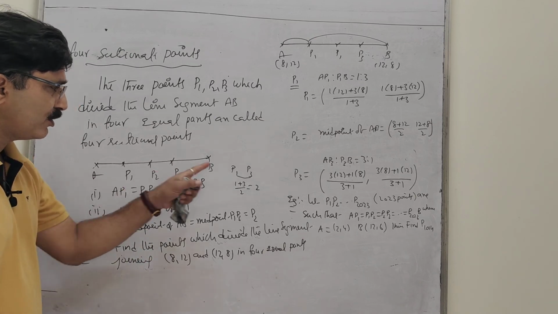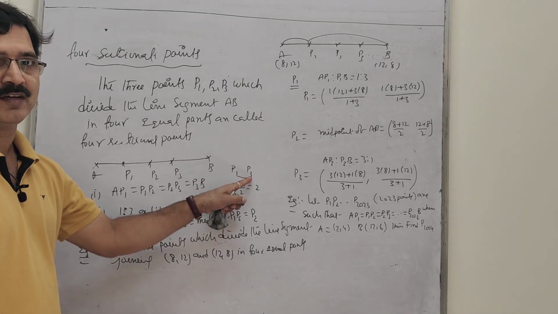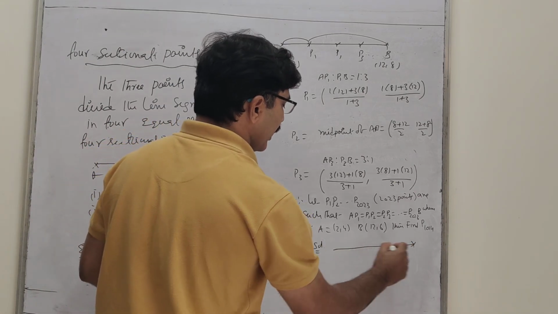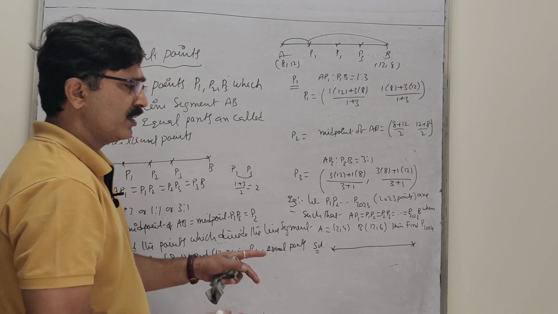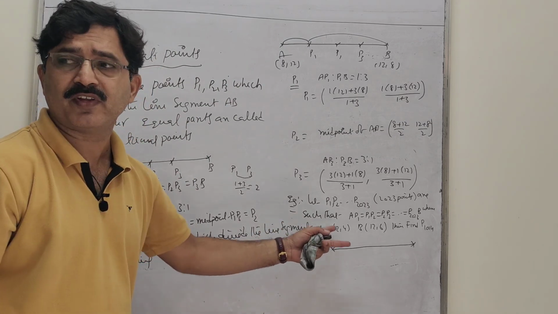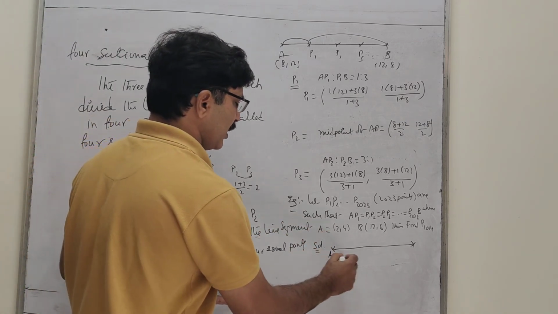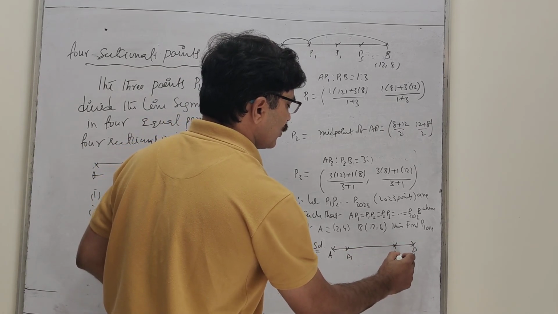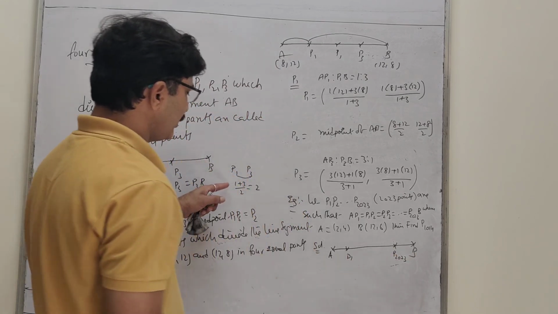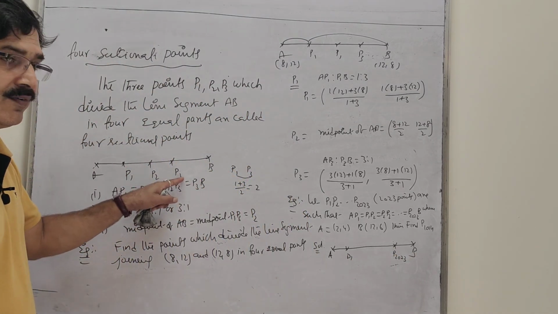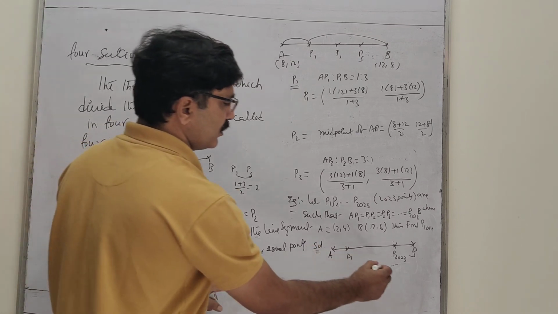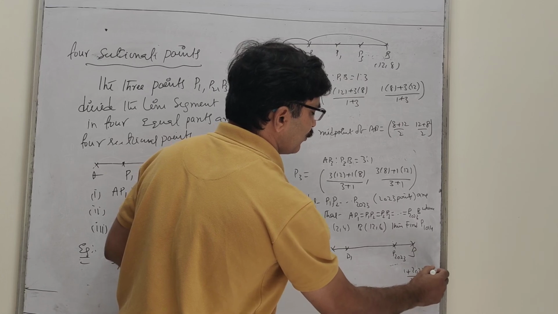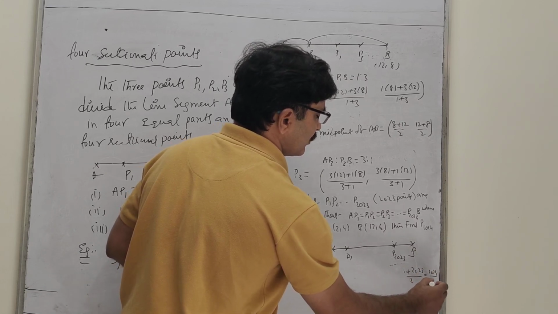But use the point I told you: take the first one and the last one. Great formation, but the question is not great. It is a very simple question. It looks difficult, but it is easy. How? This is A, this is B. Here is P1 and the last one is P2023. The logic I told you, 1 plus 3 by 2: the first one is 1, so 1 plus 2023 by 2 is 2024 by 2. What happened? 1012.